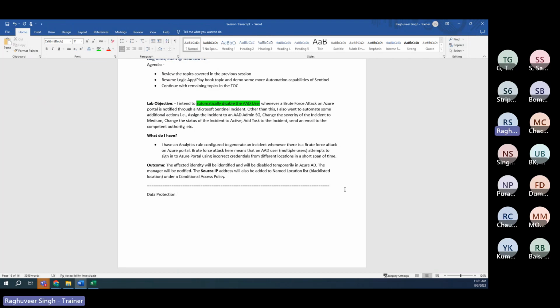So when I say data protection, I know that I'm dealing with Microsoft Sentinel, and Microsoft Sentinel has access to log data, and log data may contain critical information, or let's say PII, which is personally identifiable information. So how do I protect it? How do I protect my data in Microsoft Sentinel? If you want to protect the data, you need to understand the building blocks of it, that is, where exactly the data is getting stored.